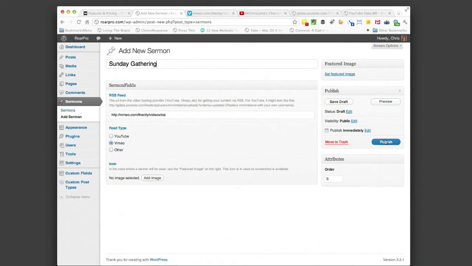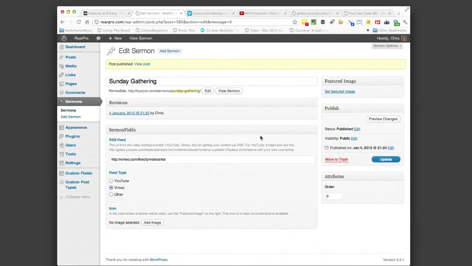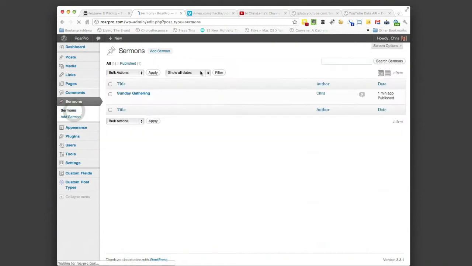So we're going to come to our favorite button, the publish button. That's the publish button that says we've collected this information. You'll notice it was published and you can view it, but we'll just come back over here to sermons. And when we do, you'll see an entry. Now, if you have a midweek sermon or a youth service that goes on and you want to create another one, you just click add again from either up here or down over here, and you can do it all over again. So that's not a problem.